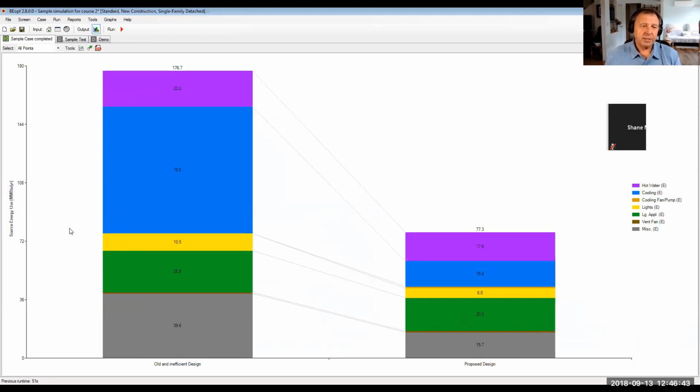The source energy is very relevant to give you an indication of the environmental impact of our energy, because whatever we use at the site is called site energy, but in order to create this energy, you have to use a certain amount of energy.